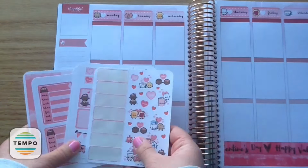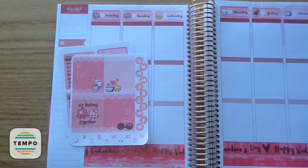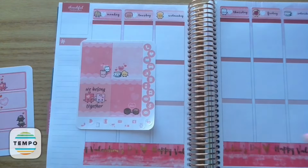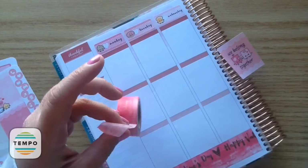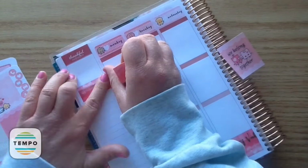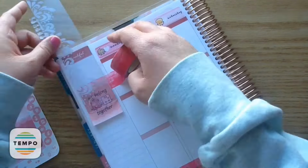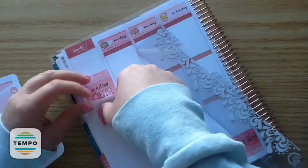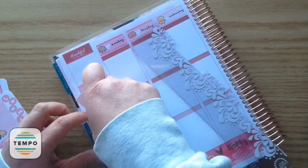Now I'm going to do the sidebar. So I'm just going to use the full box that says We Belong Together with those cute little puzzle pieces. And then I'm going to take that watercolor washi and I'm just putting some of it down. Because I want it to line up with the half boxes, I'm just putting it down. And then once I put the half box down, I'll rip it off. I didn't push down the bottom yet because I want to be able to tuck that washi in there.